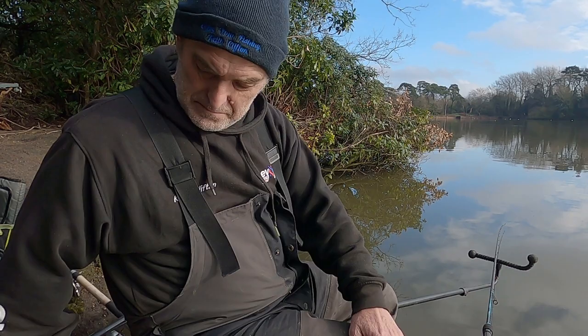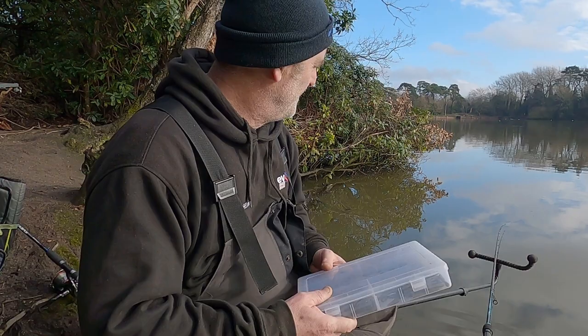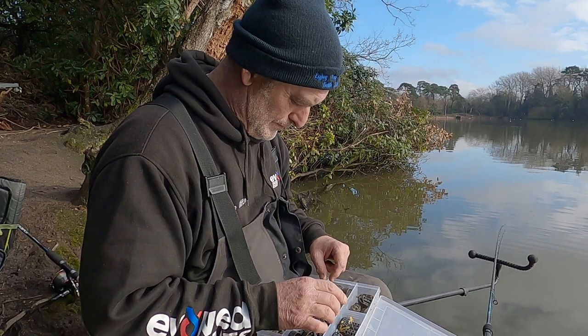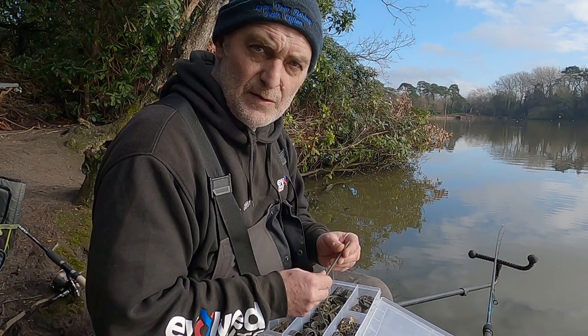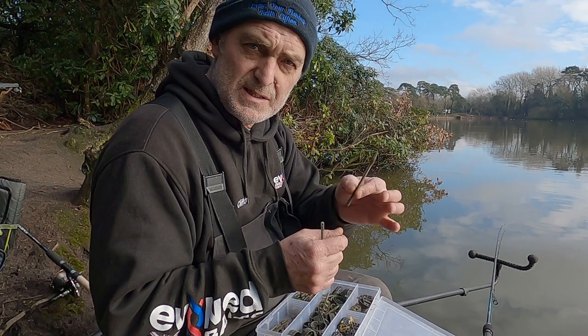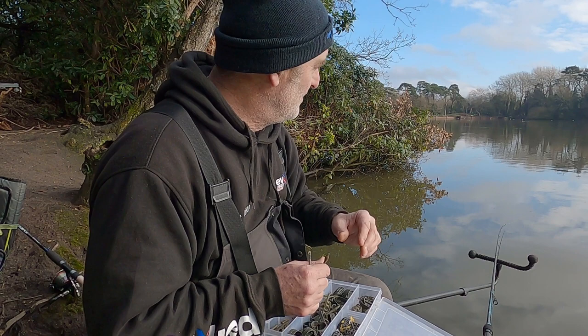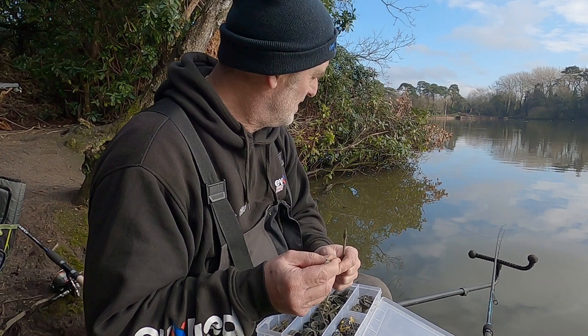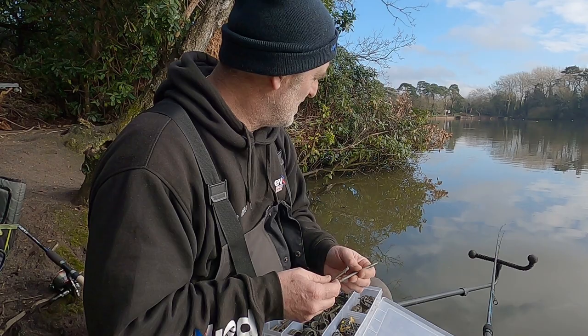One thing I would say, at the moment I've got a method on, not a big one, just a small one. What I've gone on at the moment, I've got a longer stem on, elasticated. When you're fishing at them distances, it just stabilises the rig, as opposed to a smaller one I'd use for distances up to 30 metres. That just stabilises it for accuracy, that's all.